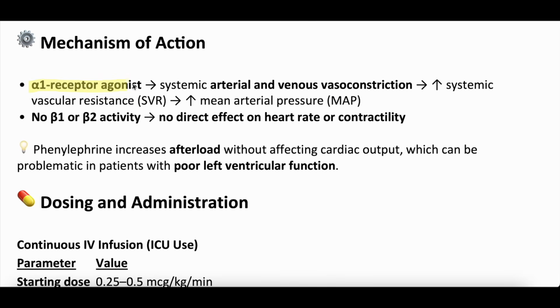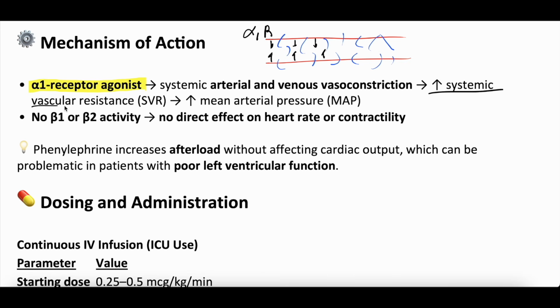Mechanism of action, we dived into a little bit. So this is a pure alpha-1 receptor agonist, so it only works on the alpha-1 receptors. And the alpha-1 receptors are in peripheral blood vessels. That's a blood vessel. There's all this smooth muscle on all these peripheral blood vessels, and the smooth muscle can contract and cause vasoconstriction. So when the alpha-1 receptors are stimulated, they cause that blood vessel to vasoconstrict. And in doing so, it increases the systemic vascular resistance, which increases the mean arterial blood pressure. So this is a way to increase blood pressure, increase MAP.